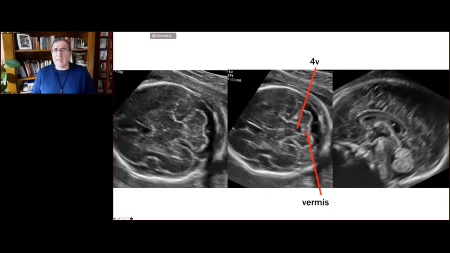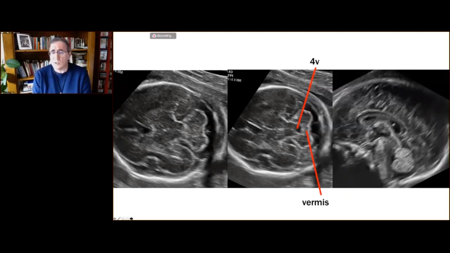You can do it in a suboccipital-pragmatic view like this or in a coronal scan, but anyhow, it is important that you demonstrate that there is some echogenic tissue in between the cavity of the fourth ventricle and the posterior cisterna magna. And then it will be necessary to obtain a mid-sagittal or median view, which is the one that allows you to assess the integrity of the vermis.